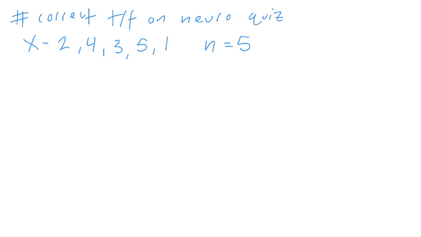Okay, so as with any set of scores, we could begin to describe the set of scores. We could get a mean to determine the average number of questions somebody got correct. We could get the median as another measure of central tendency. So let's go ahead and just get started setting this up as we would if we wanted to find the standard deviation from the variance here.